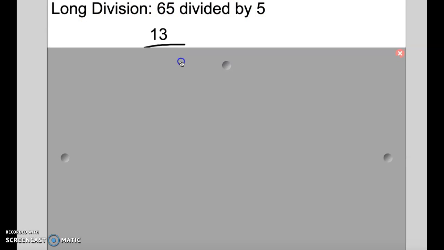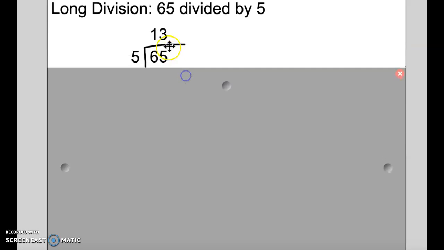So if we have 65 divided by 5, that's where we write it like this, right? 5 is this number out front. Here's my division bar, and then 65 is in here. Remember the process we go through. So we say 5 goes into 6. How many times? 1 time. So then I put this 1 here.